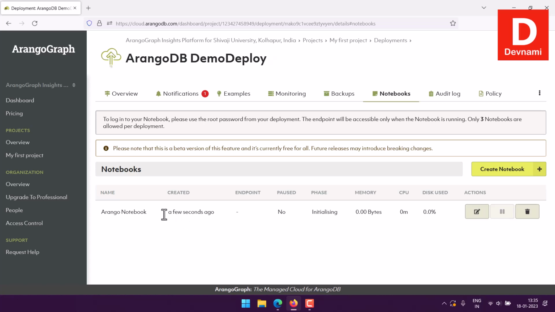So just created, a few seconds ago. There is going to be an endpoint option for you to access, so I will show you that. The memory is not being used because it is not even created yet. Once we create the notebook, it will start to show you the memory. CPU and disk use will be shown there as well.